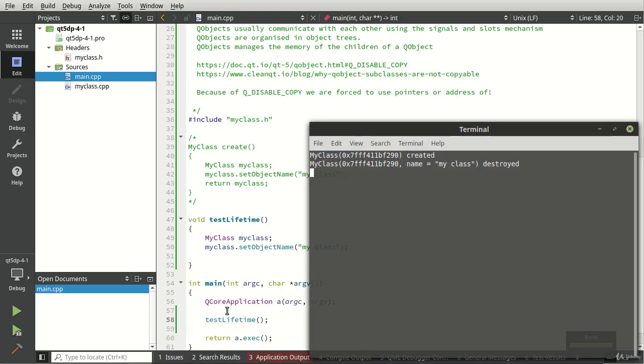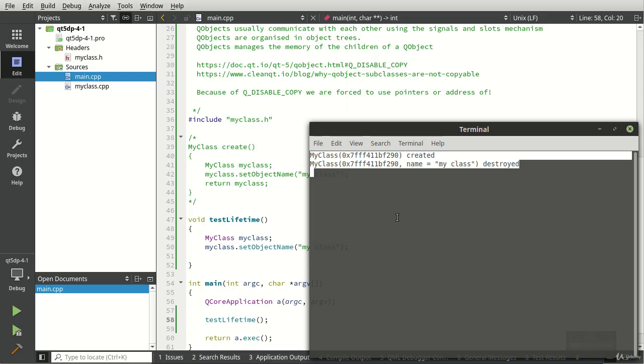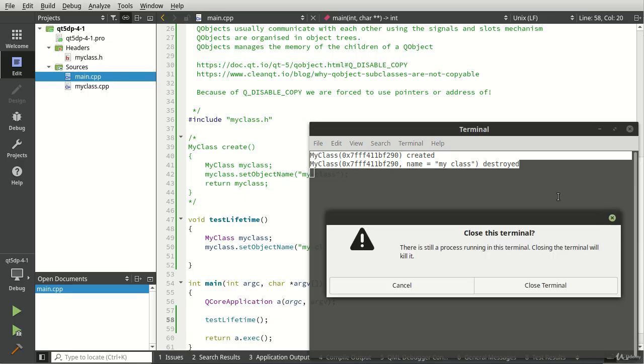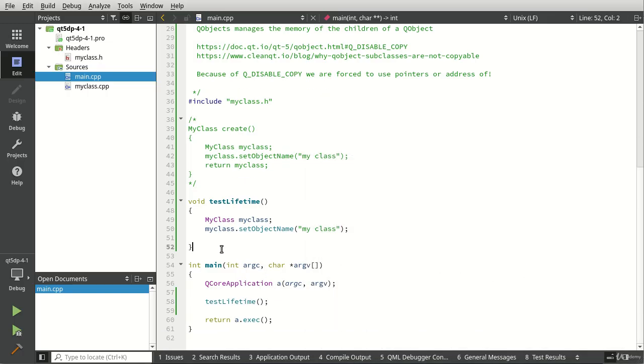What's really going on under the hood, and anybody who knows anything about even entry-level C++ is going, this is painfully obvious. We are creating an object on the stack, and then because it's going out of scope, we're destroying that object. That is the beauty of the stack, automatic memory management. Qt's royal pain in the behind is that disable copy, and you've got to get around that somehow, but it introduces some problems. And these are all what I would call stack-specific problems, but at the same time they can go into heap problems. And let's just show an example here.